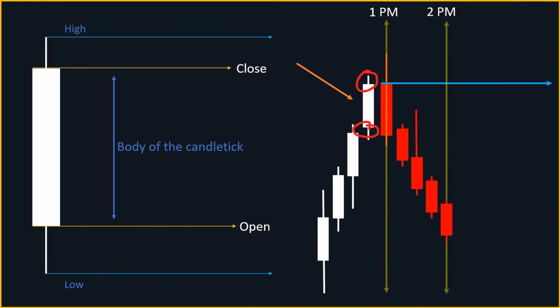Let's keep going. So from 1 p.m. to 2 p.m., we can clearly see that price is moving in a bearish trend. Textbook setup right there. And what do we do when the market is bearish during that time? That's right. We start looking for buying opportunities because we're expecting a reversal. Now don't forget, we already have our horizontal line drawn at the opening price of the 1 p.m. candlestick. And trust me, this line plays a very important role in our setup.